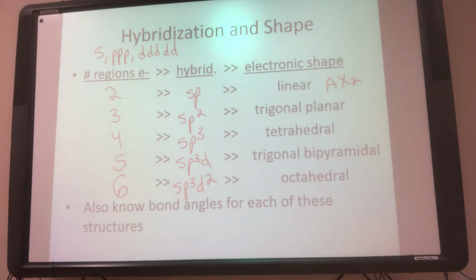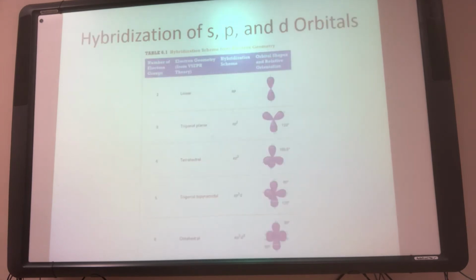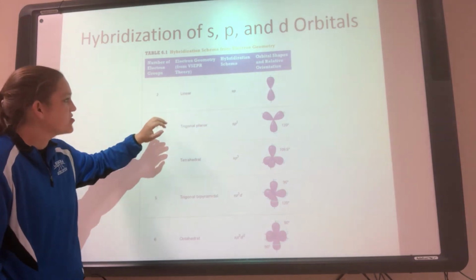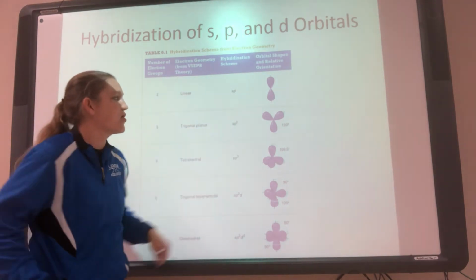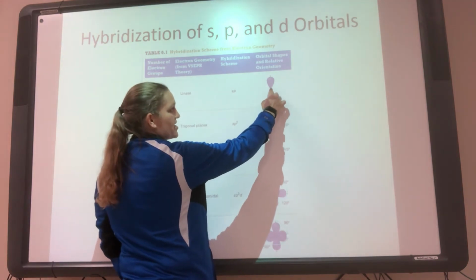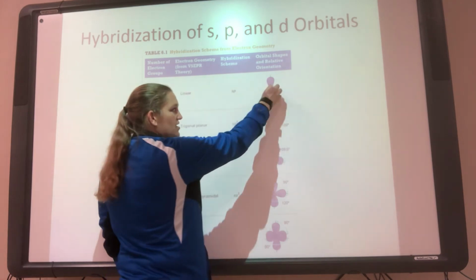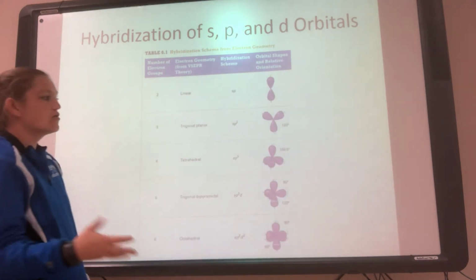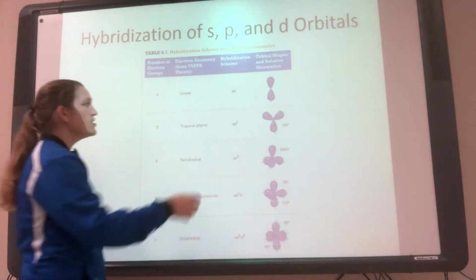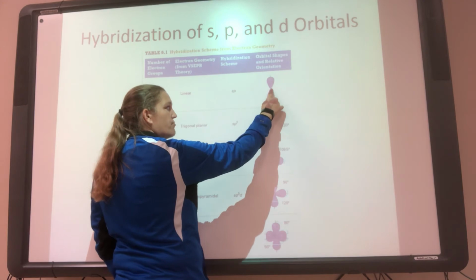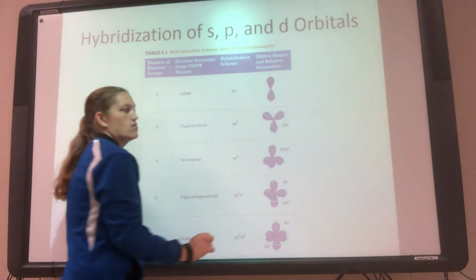All right, so let's talk about what this looks like. When I say it's a hybridized orbital, what does this look like in terms of hybridization? If I have 2 electron groups, we said this was linear, so I would take the S and the P and I would smush it together. In essence, this is kind of what it looks like. It's a P orbital, but it's got some S in it, and so the S makes it look a little bit bigger than a normal P orbital. And it's a P going along that bond. So this is the central atom, has a bond going this way and a bond going this way.